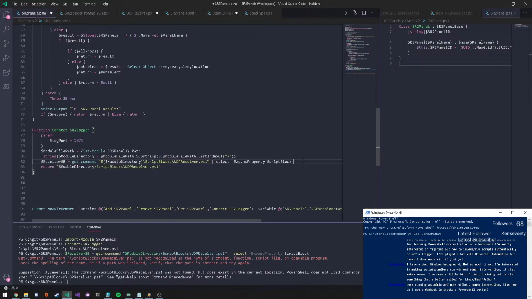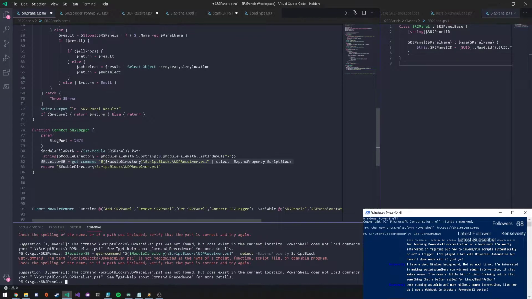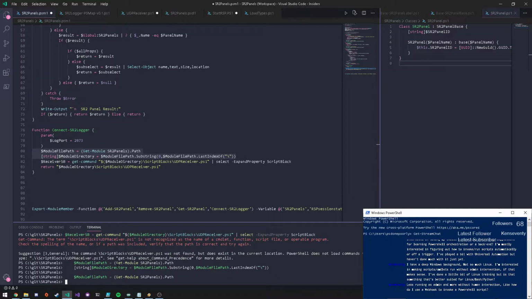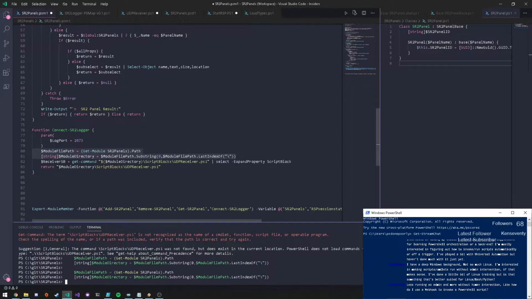Let's try that again. This might be something specific to PowerShell 7. Let's run this manually. Okay.